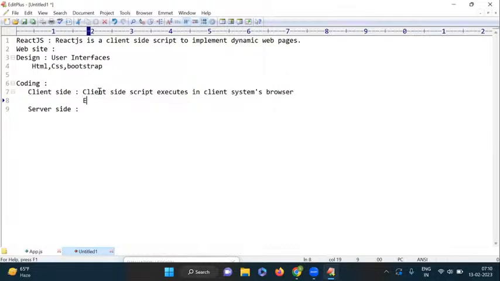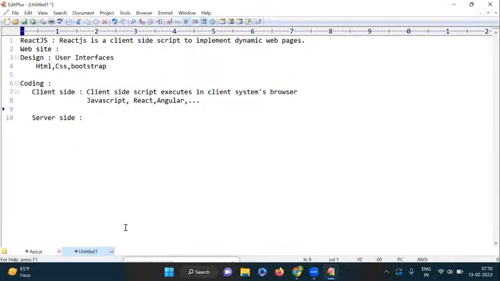JavaScript, or next level technologies of JavaScript like React, Angular, and many others: Backbone JS, Vanilla JS, etc. So this is about client side scripts. I told you React JS is a client side script. Once again, what is client side script? This code executes in the browser, in the client system.